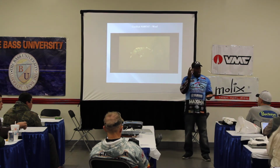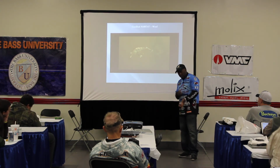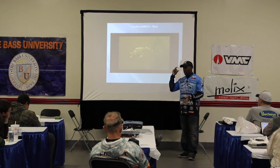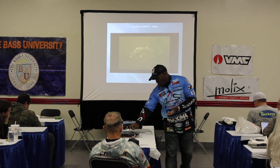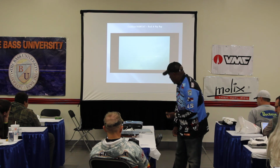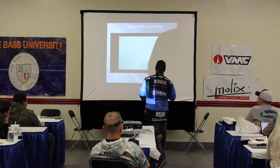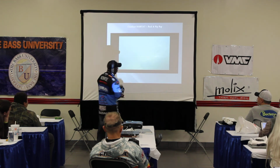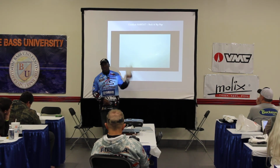So you got the rally version. When the fish are active, you want to make sure that you're bumping that structure, whether it's wood or a rock. That rock's probably not going to show up very well either, is it? No, it's not. Big rock. Big rock background. You want to make sure that you always bump the structure when you're fishing a square bill crankbait.